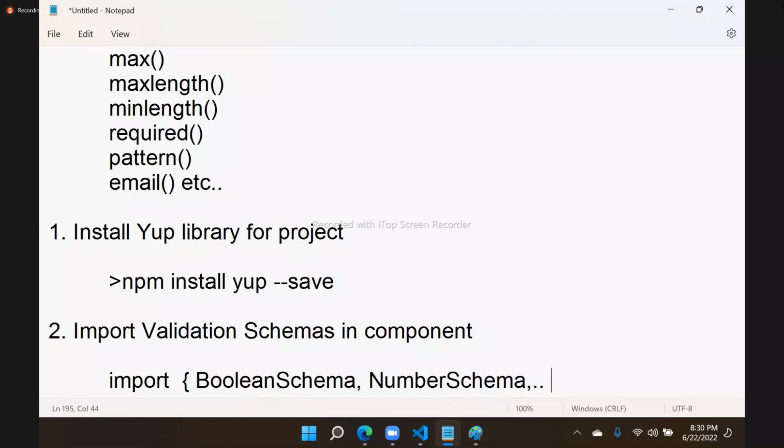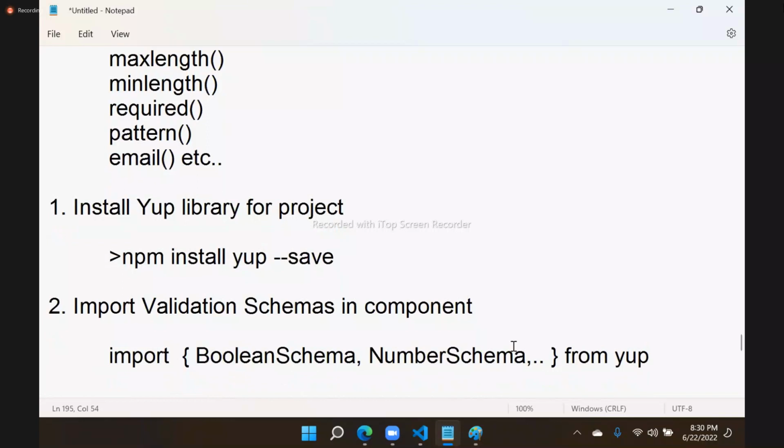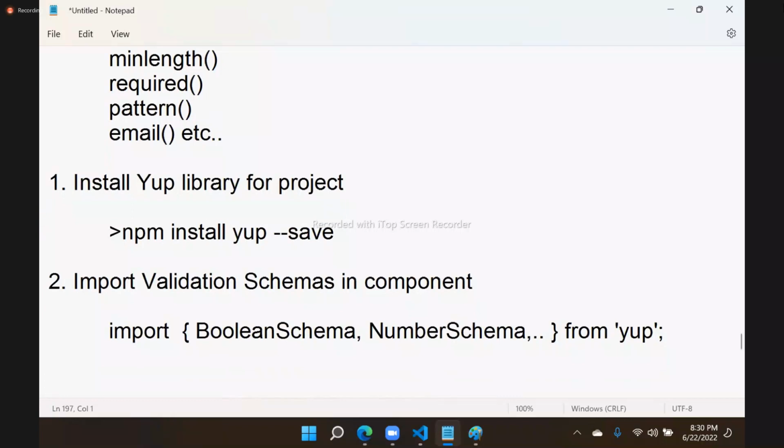From which location do you have to import? From the Yup library you have to import all these schemas. So many schemas are there. Importing all of them one by one is a very time-consuming process.